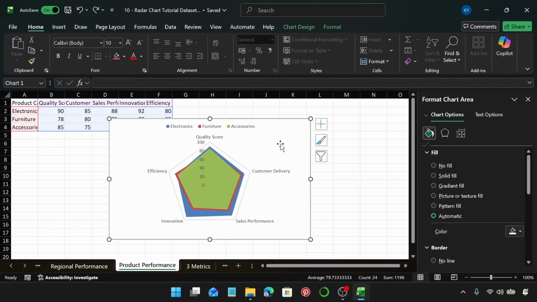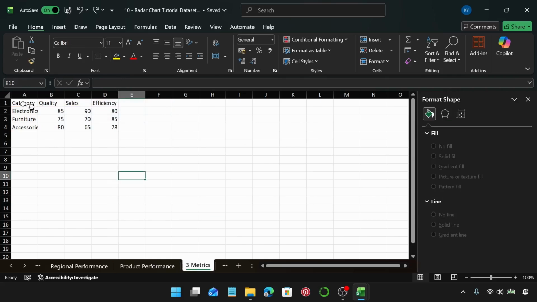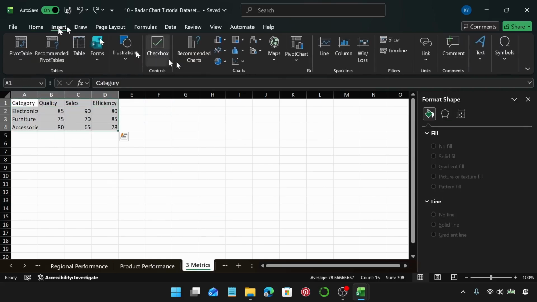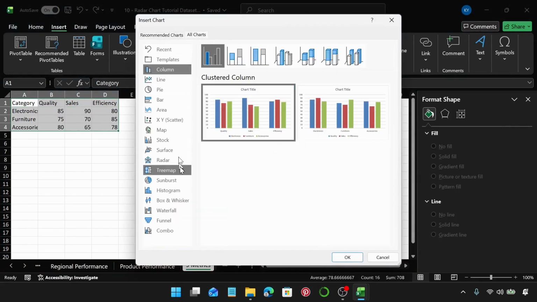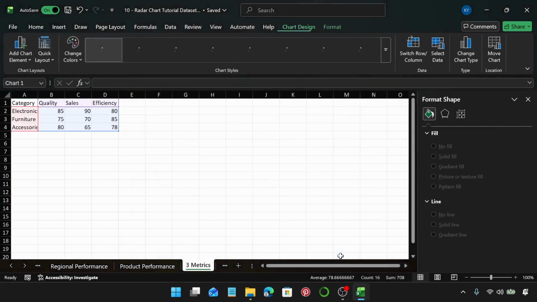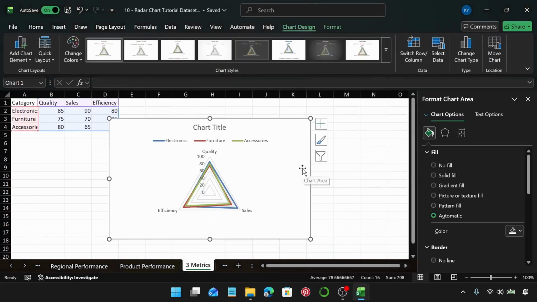So the classic radar chart, most times when you encounter it, will either have 5 or 6 points. So I just wanted to create radar charts with different numbers of points so that I can show you. So we have this one with 3 metrics, and I'm just going to create all of them. I'm going to select my data, insert, recommended charts, all charts, and radar. I'm going to click on OK, and this one has 3 metrics, so it's basically a triangle.